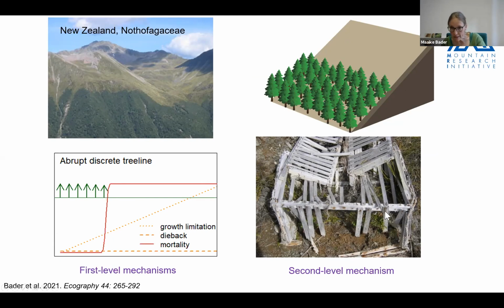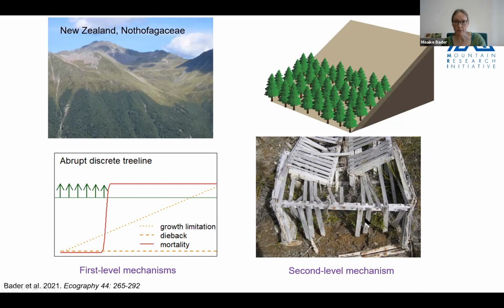And here you can hardly see it. There's a Nothofagus tree that was planted in this shade cage, and it survived there. It didn't die, but it never managed to grow out of the cage, whereas other tree species that were also planted in the same area grew into big trees. They had big stems, and they were several meters high. So this Nothofagus species is not able to grow out of the cage, and the reason is probably because it gets damaged by a combination of too much solar radiation and too much night frost. At least that's what it looks like.